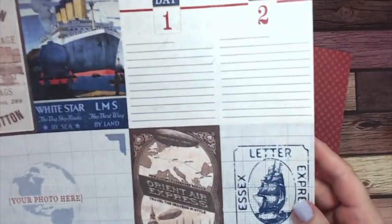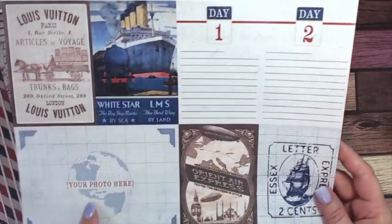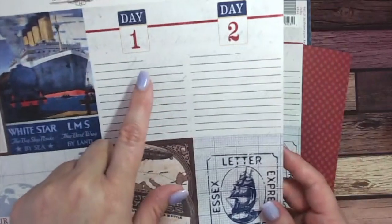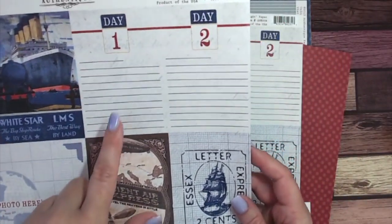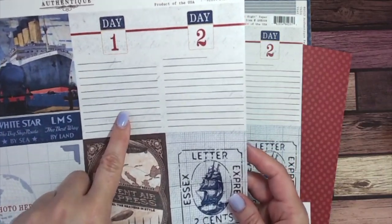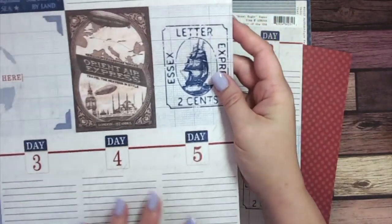And then this was really cool. I really love the cut apart page. There's mostly 3x4s and then there's a 4x6. I love that we got, like if you're going on a 5-day trip, right? I love that there's a little journal card for day 1, day 2, day 3, day 4, day 5. And I'll show you how I use that.